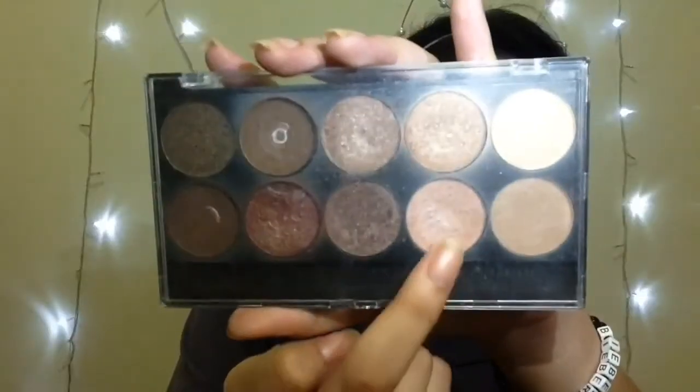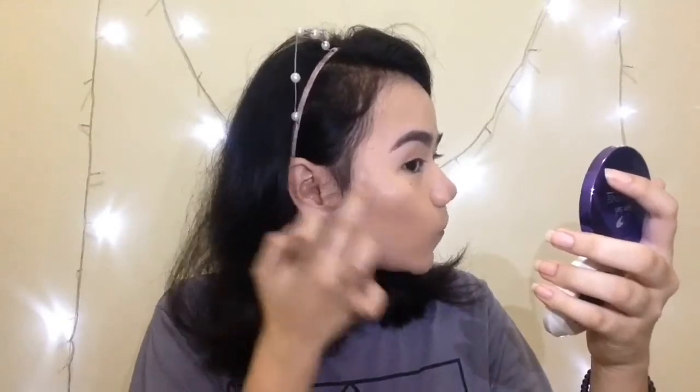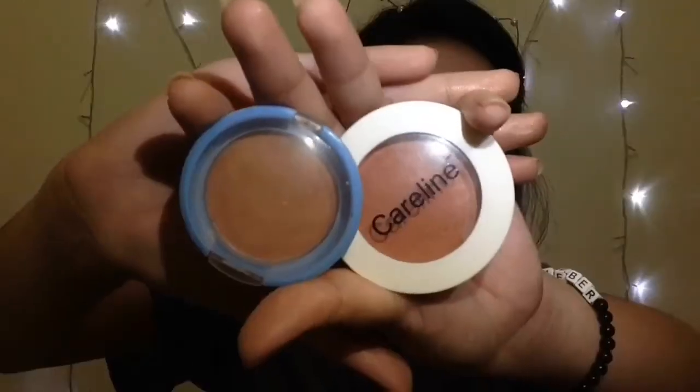Just going to brush it out to blend it a little. Next I'm going to highlight because she has really glowy skin. I'm just going to use this highlighter shade and apply it on top of my cheekbones. Also apply some on my cupid's bow and my nose just because I feel like it, and also because she's a glowing goddess. Before I forget, I'm just going to apply some chapstick. Next, I'm going to apply some blusher — I'm just going to combine these two.